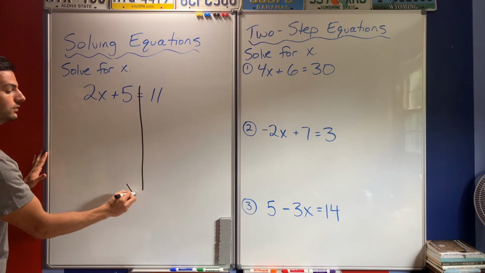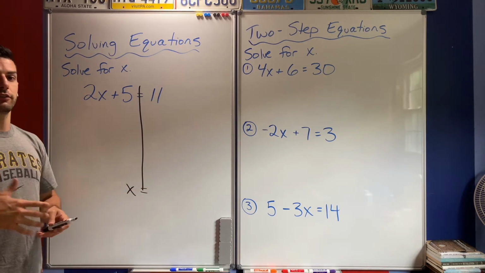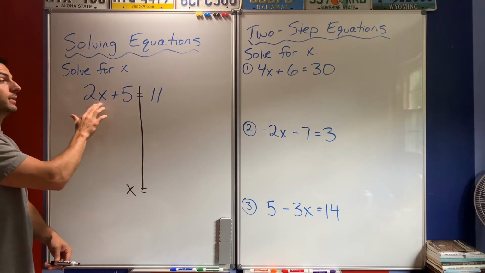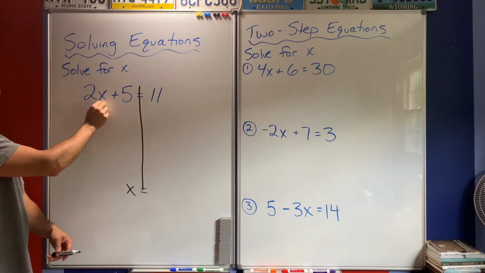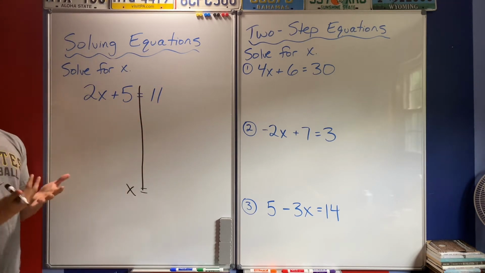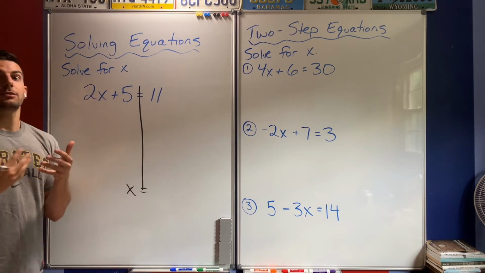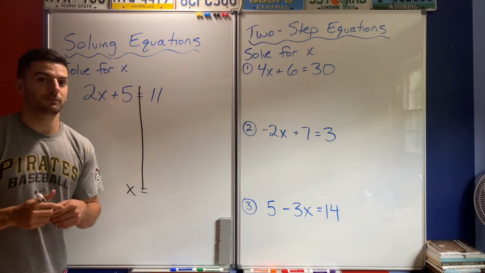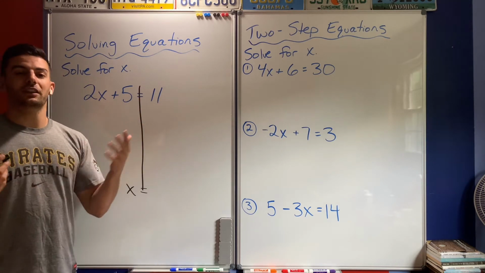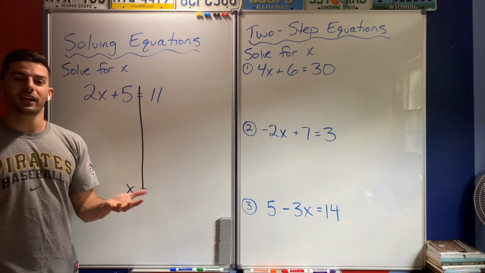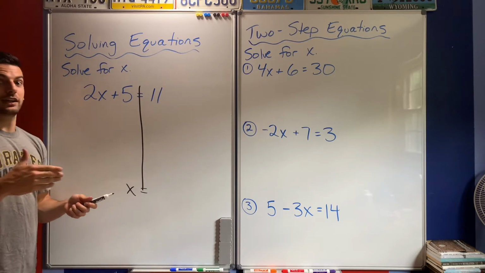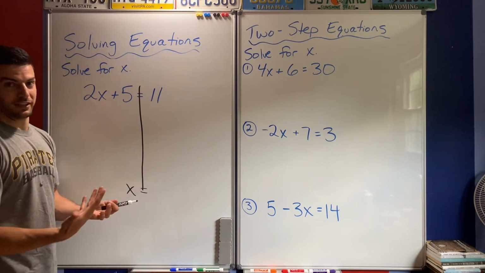So our big goal, where we're going, is we're going to try to figure out what is the value of x. What number would I put in there to make this true, to make 2 times some number plus 5 equals 11? What number would go in for x? So we're going to find that. And how we do that, some of you guys might be really good at mental math and might be able to say, oh, 2 times this plus 5 equals 11. You might be able to think of what number goes there right away. And if you can, that's awesome. I am going to show you a different way to do it, though, because as we get into more complex equations, it might not be that easy.